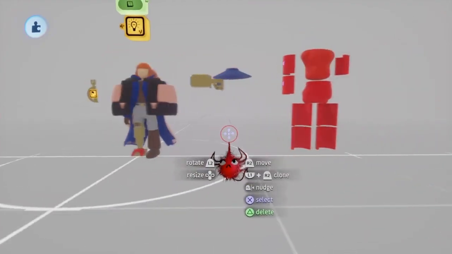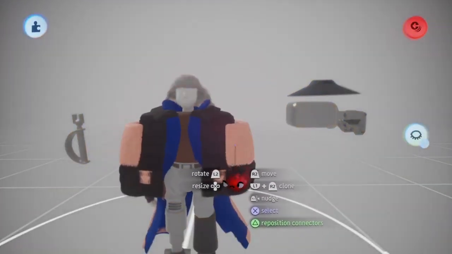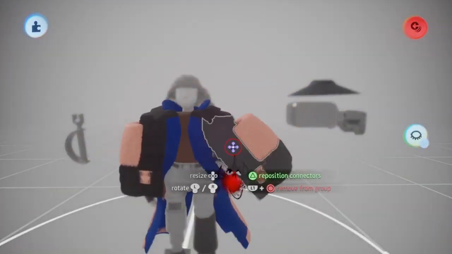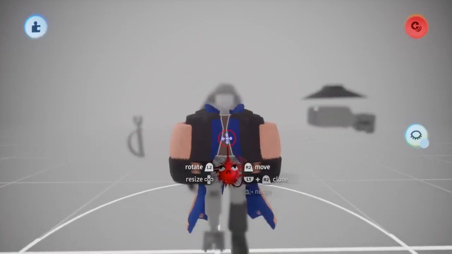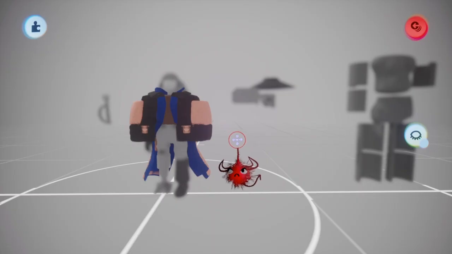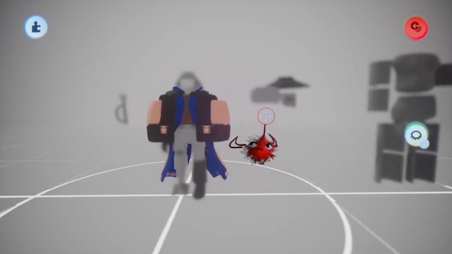Now the reason that you do this is because if you have something on the puppet that moves and is collidable, it will just bump into the puppet itself and mess with its momentum. But if you have something that is not grouped with the puppet for it to bump into, it'll just bump into that instead.